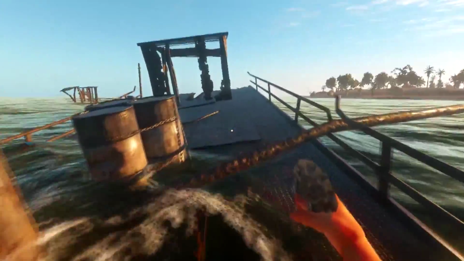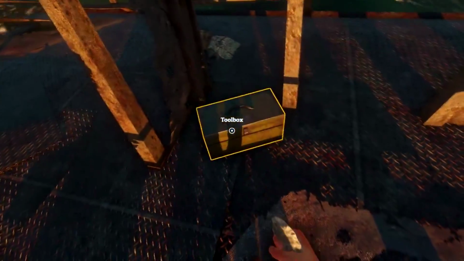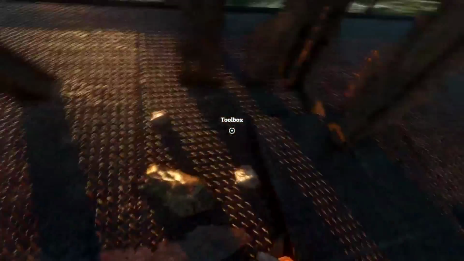Right, this is an... Oh, what's this? Oh, barrels. Yeah, that's used for making your own raft as well. So, oh, an axe. Nice. I'm glad I haven't made one of them yet then.